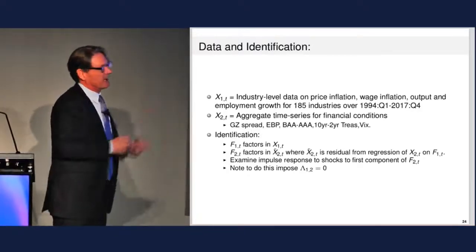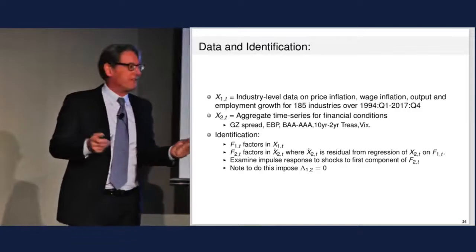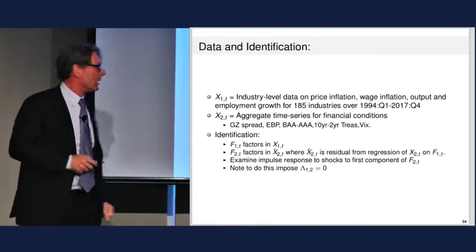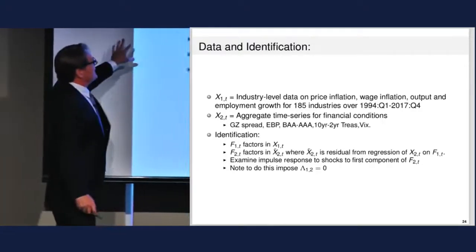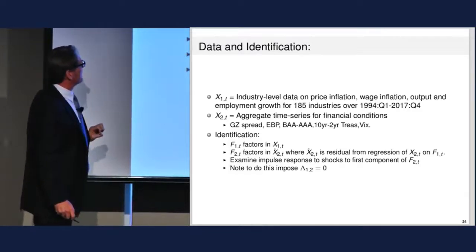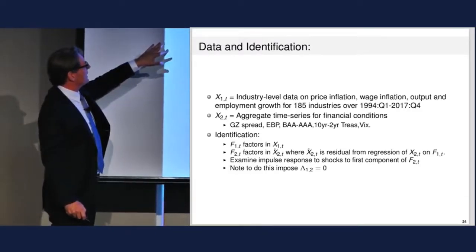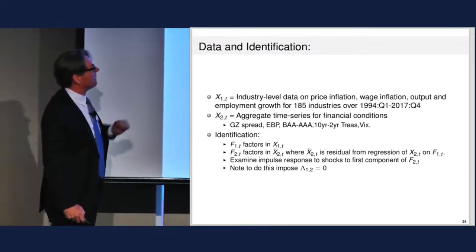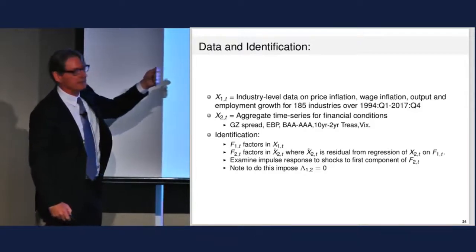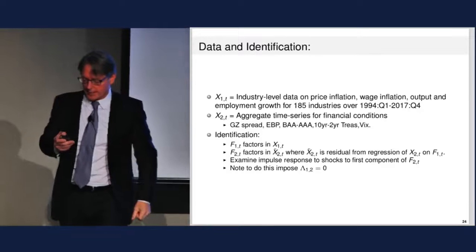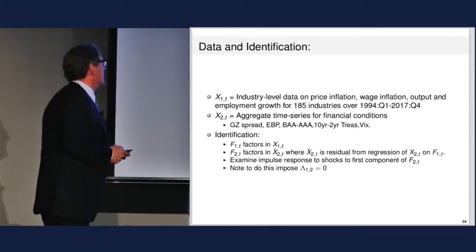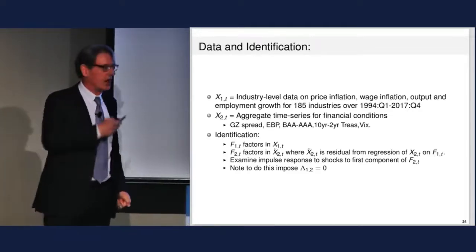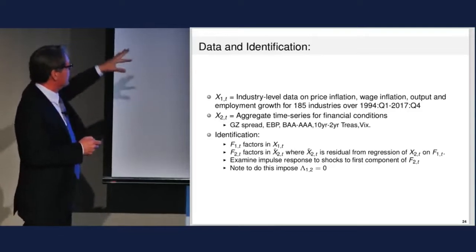So X1 is the industry level data, and for my demand shock, I'm going to look at a financial shock. Why? Because I know this works very well in terms of moving aggregate output and so on, based on my past work. I'm going to take an index of financial series. They're all market-based series: credit spreads constructed by Egon and me, an excess bond premium that we construct, the BAA-AAA spread, the term spread on the Treasury, and then the VIX. All of those are market-based and moving very quickly, and I think that's nice. Those are going to be in X2, and I'm going to take the first principal component of that and shock that. Those have already been orthogonalized relative to X1.